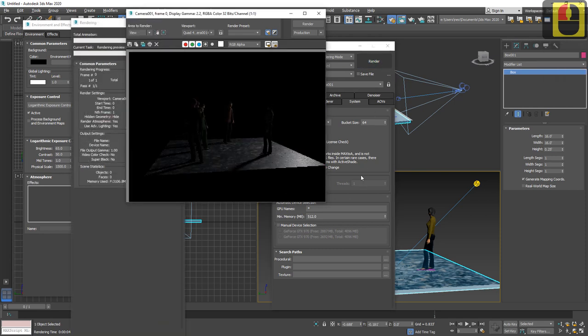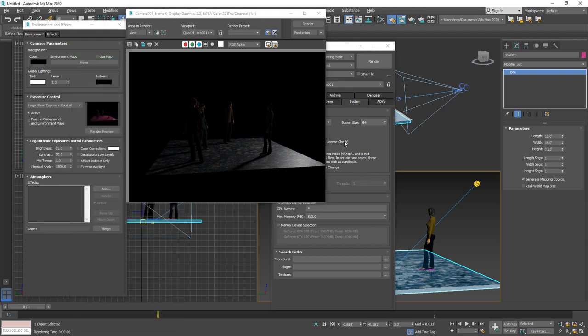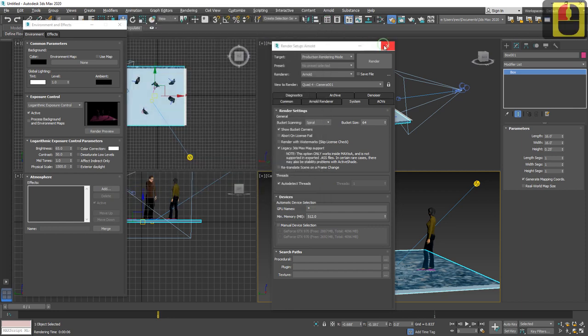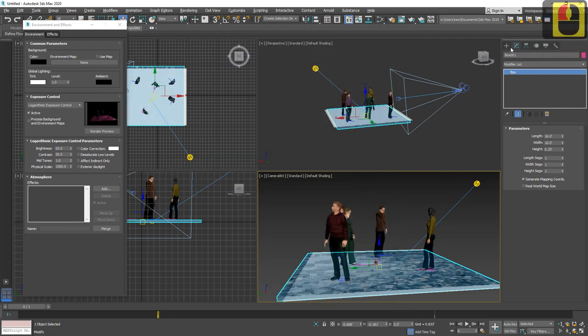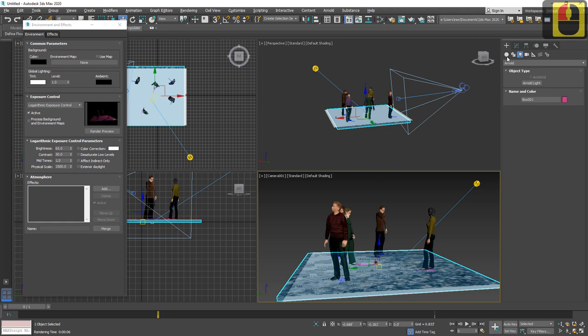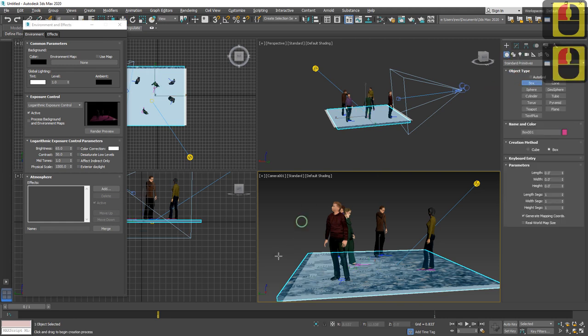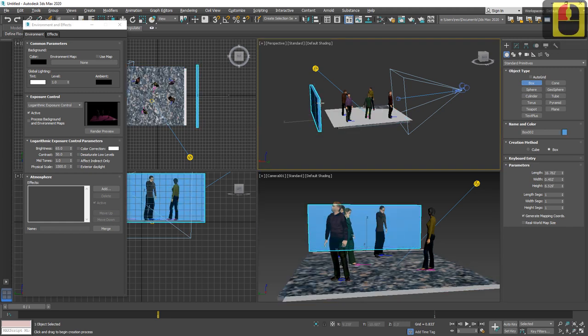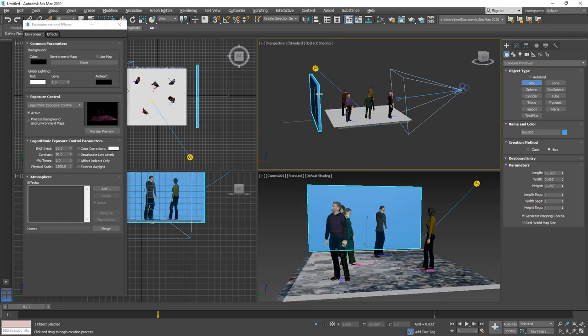I think this kind of begs for a second light and or walls. Now, in a physical world with architecture, you know that in film, television, or regular architecture, we build other walls that bounce light. So right now it's just in a black void doing nothing. So let's build a wall here, up a little bit. Doesn't really matter the height. But for argument's sake, let's make it an 8-foot ceiling.